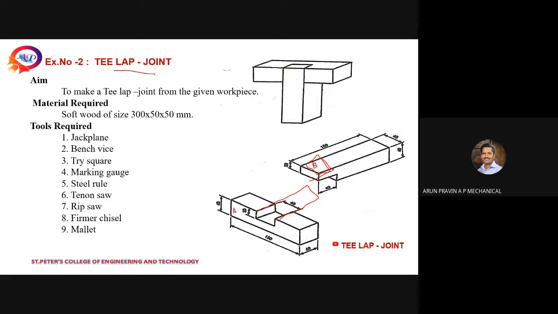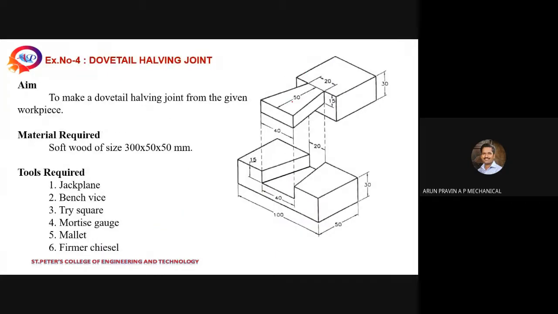I can easily hold this T joint and connect it here. It is very easy to work with. But what is the main disadvantage? We need to place some nails or screws to hold these two, or otherwise use some heavy bolt to fix these two workpieces. This joint itself could not hold. You need some screws, heavy bolt or sticks, whatever it may be, for fixing these two pieces. But in the case of the dovetail joint, this is the shape.